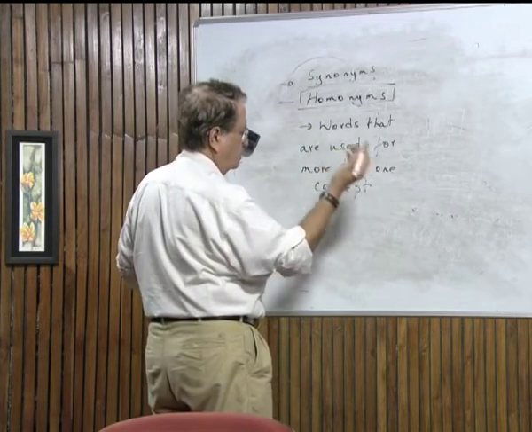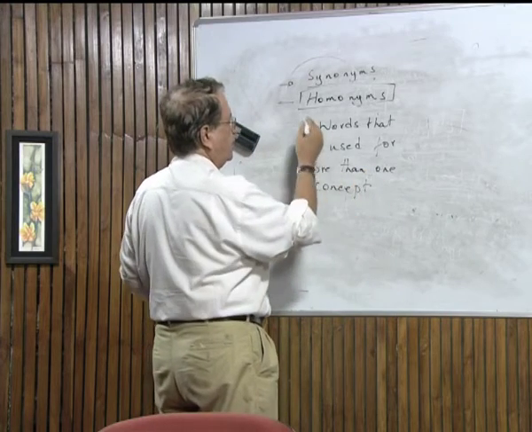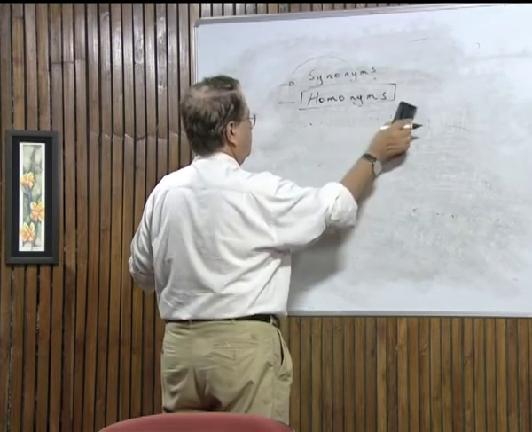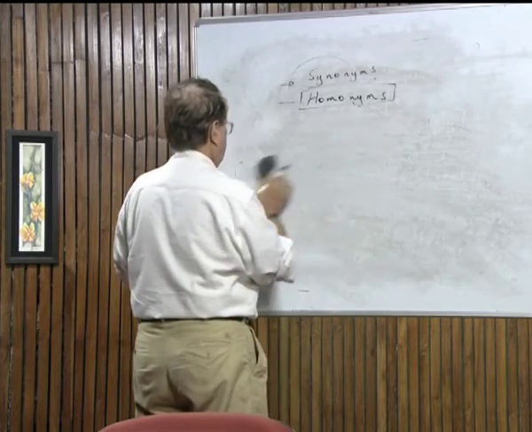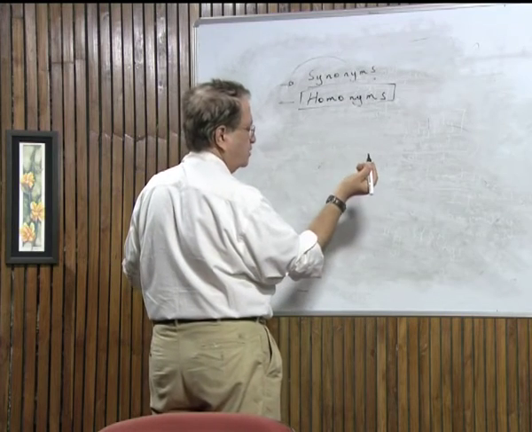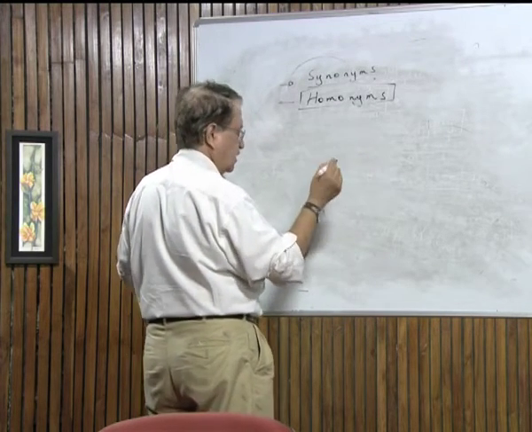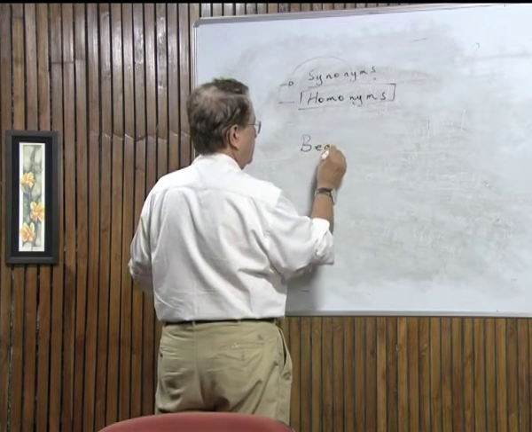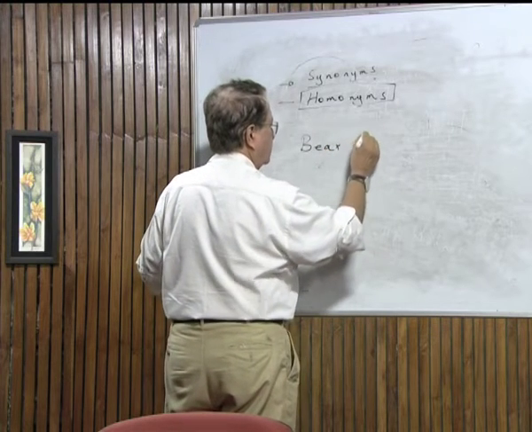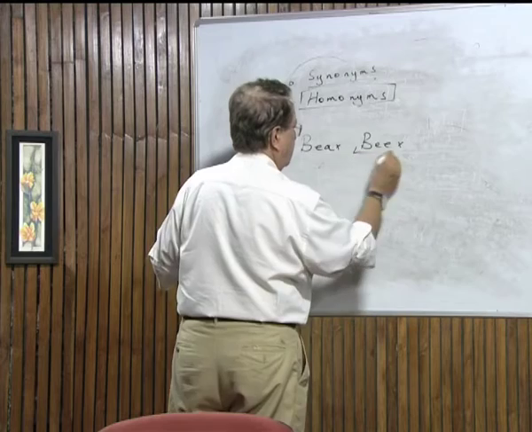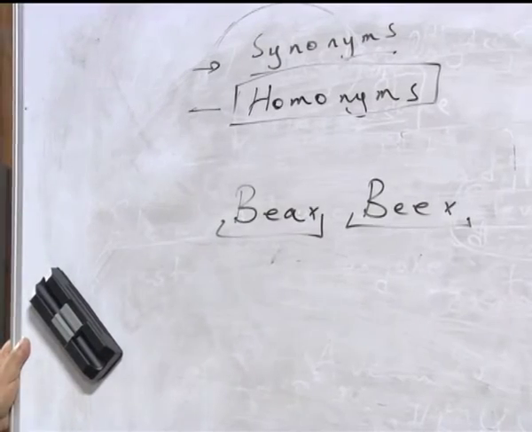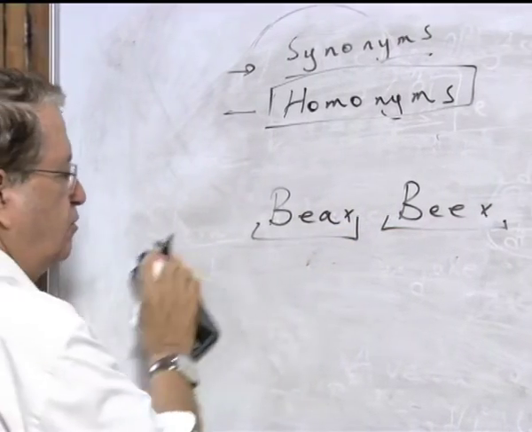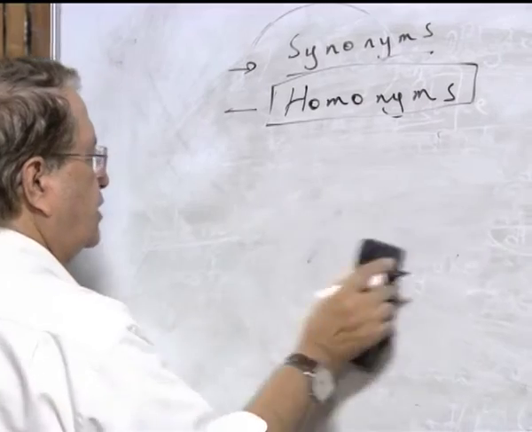Would any one of you try to think about it? You would find that there are many words that we use in our languages which are homonyms. What are these homonyms? Let us look at some of them. We have certain words which are spelled differently, but which are pronounced in the same way. For example, bear and beer. If you pronounce them, then they are pronounced in the same way. They are acoustic homonyms, but there are other homonyms where one word can mean many different things.